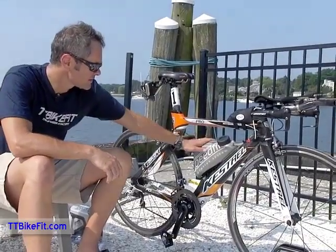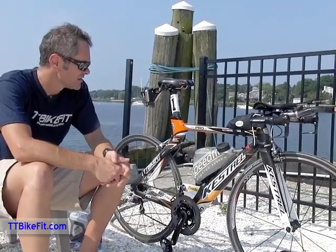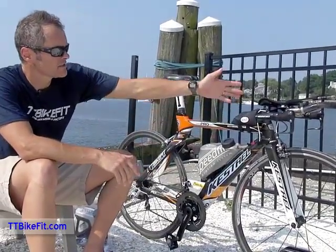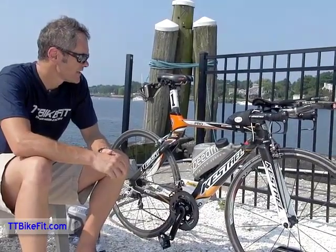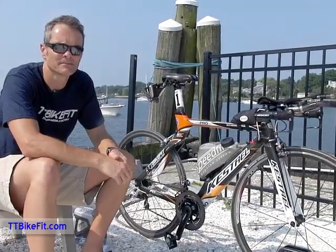So certainly Speedfil is something that Liz and I have enjoyed using over the last 2 seasons. You've got a nice secure system, it carries a lot of fluid, it's easily refillable on the fly, has convenient positioning for the hose and drinking in the aero position, and is just a really good alternative, especially for long course racing.